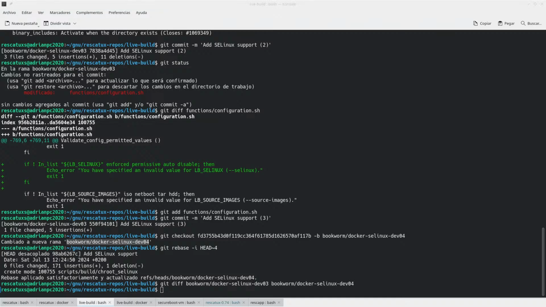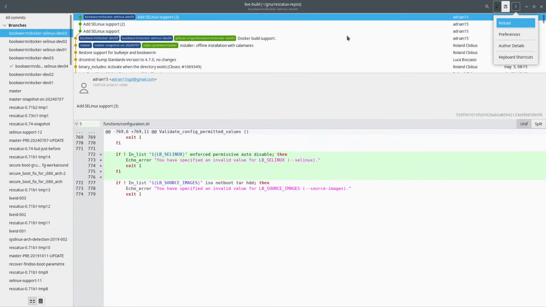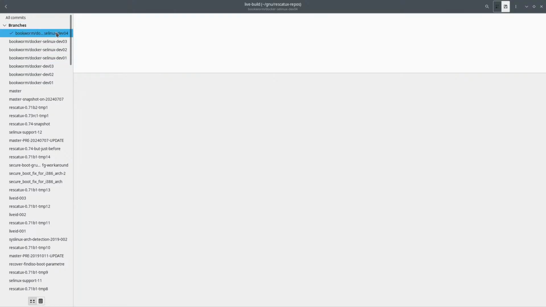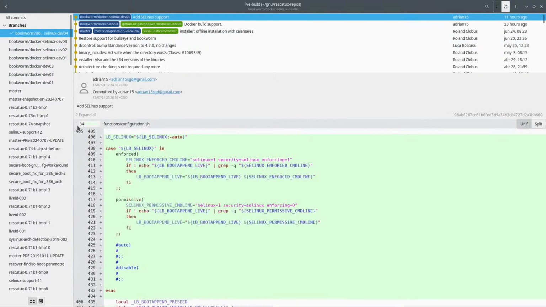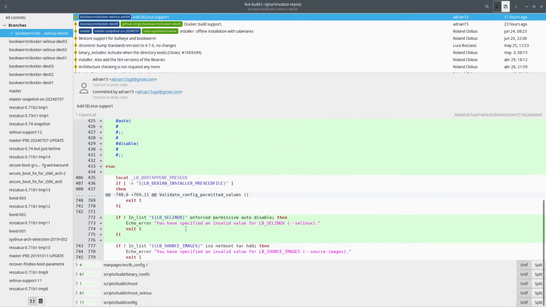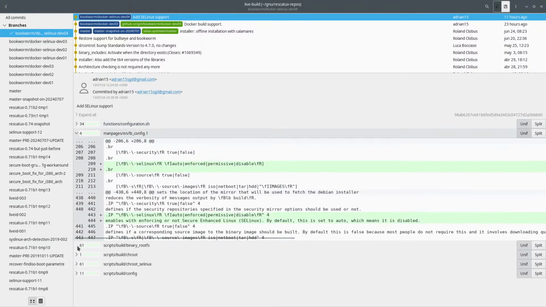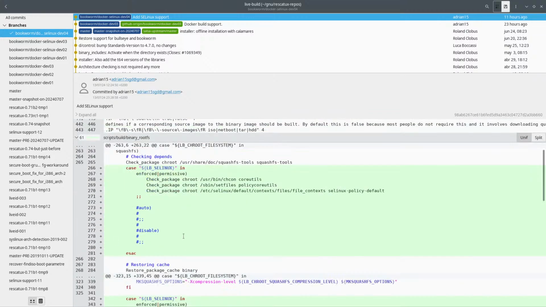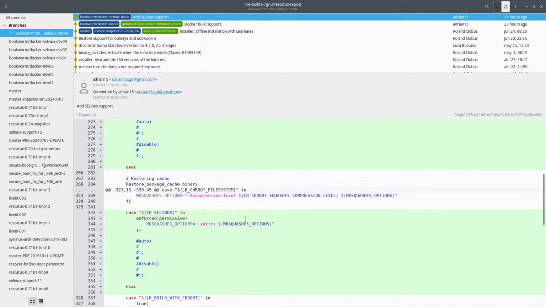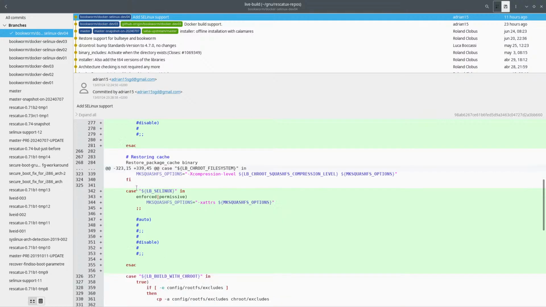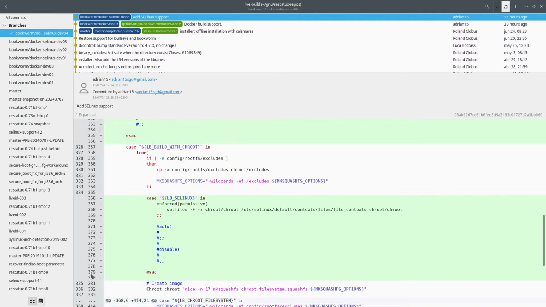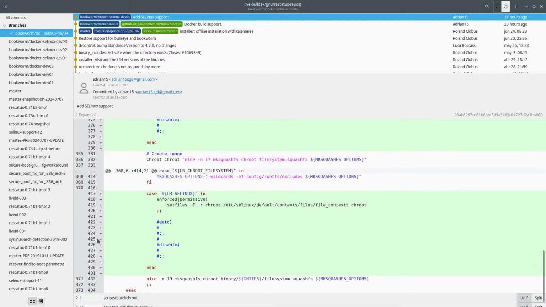And if we go into the commit, we have this number 4.1, which has the configuration with the different values that you can use in here. Okay, lb config, binary rootfs, which is doing all of this stuff that we need in here. So auto disable, there's no need to do any of that.